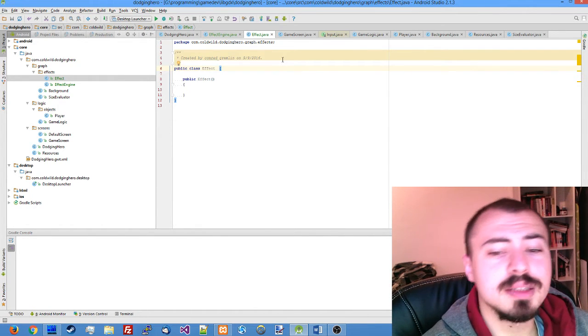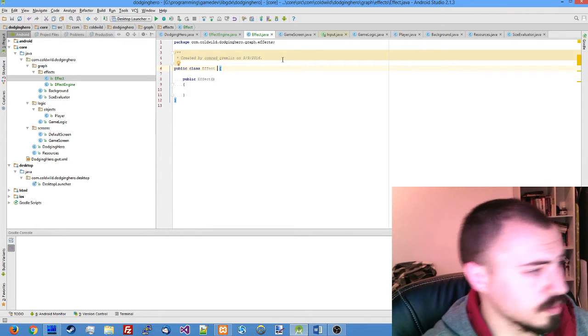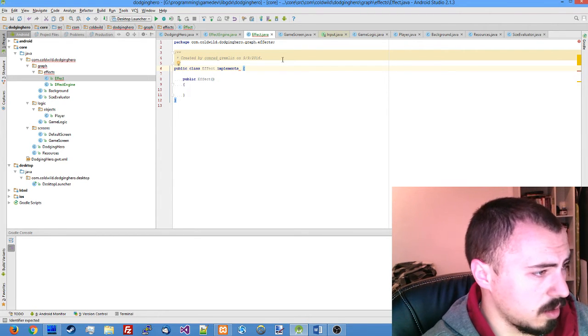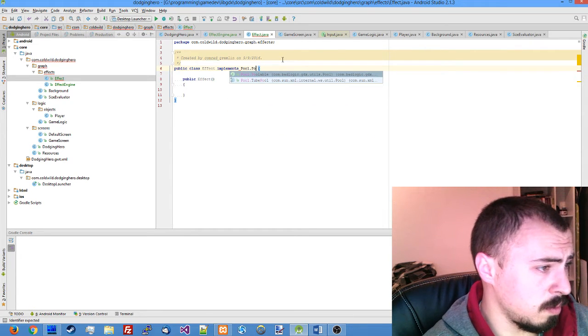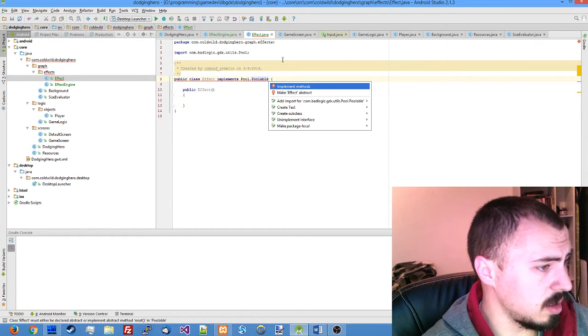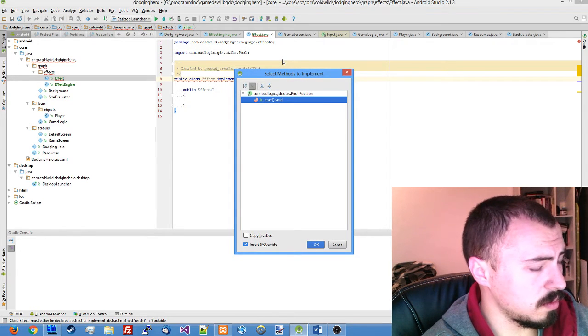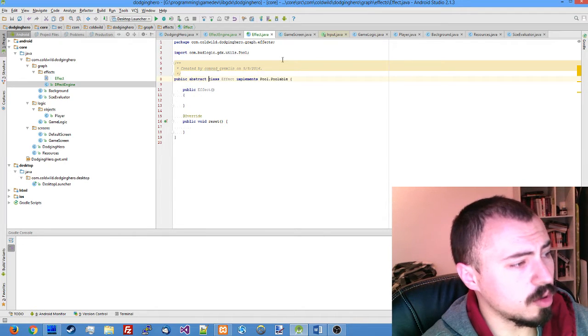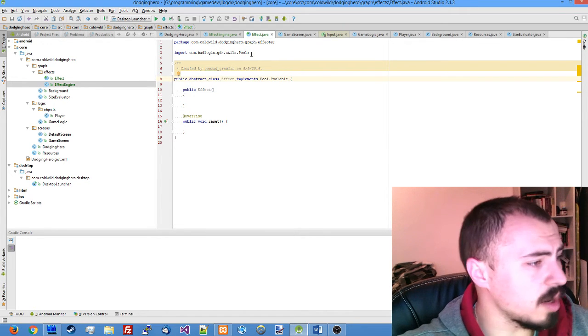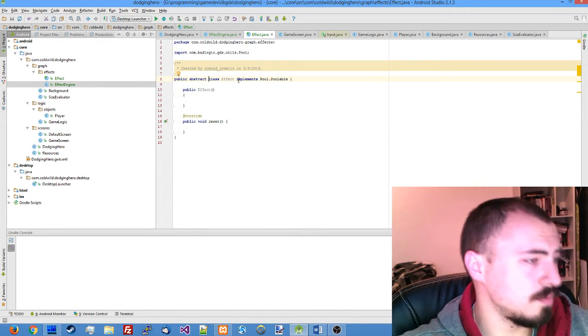So this Effect class can already be handled by the functionality of Libgdx. Libgdx offers us the pooling, we can make it implement the Poolable interface. And the class is actually going to be abstract. We're not going to initialize the effects anywhere. We're just going to initialize the children.